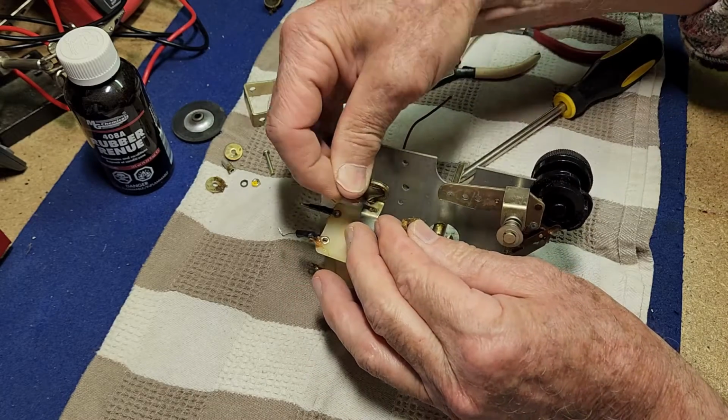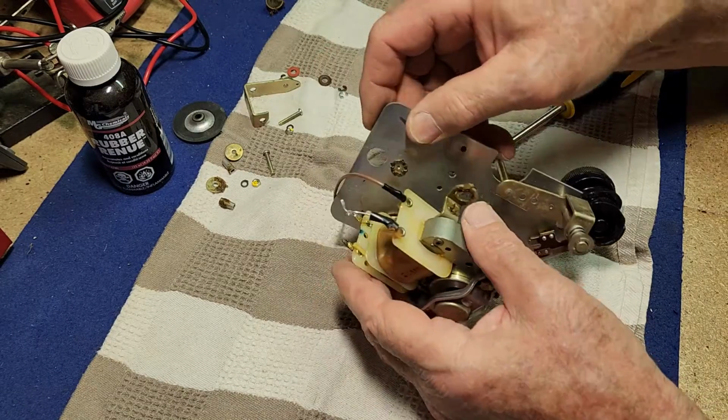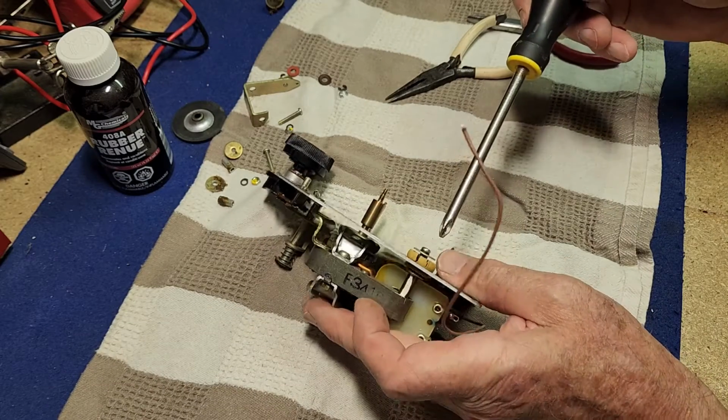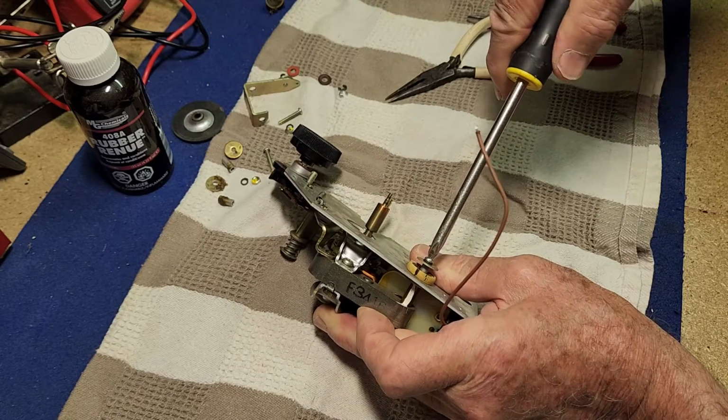Oh goodness, I'm just going to have to peel this off like blue tack. Alright, certainly needs some cleaning up. Now we've still got one more to take out. This one doesn't have a nut on the end. And this one, the grommet's actually in the best condition, which still isn't great.